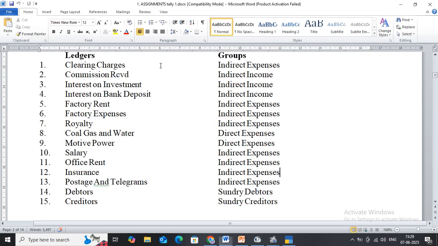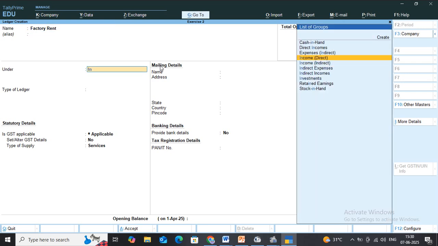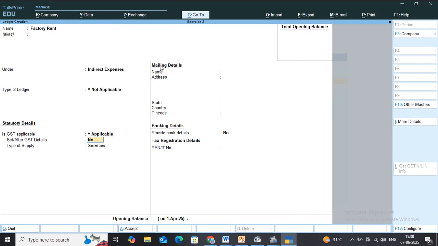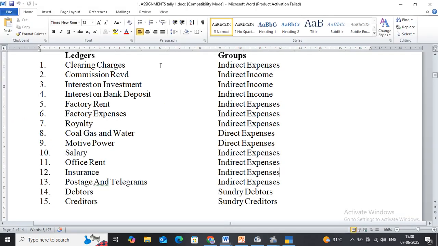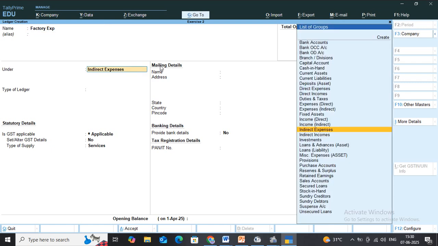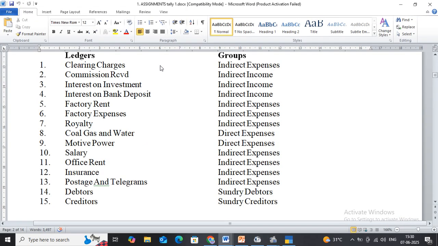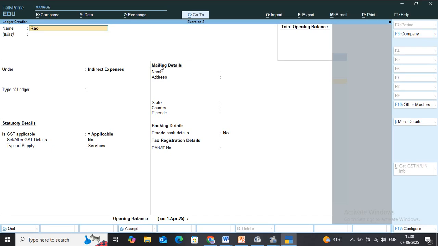Factory rent comes under indirect expense. Factory expenses come under indirect expenses. Royalty comes under indirect expense.